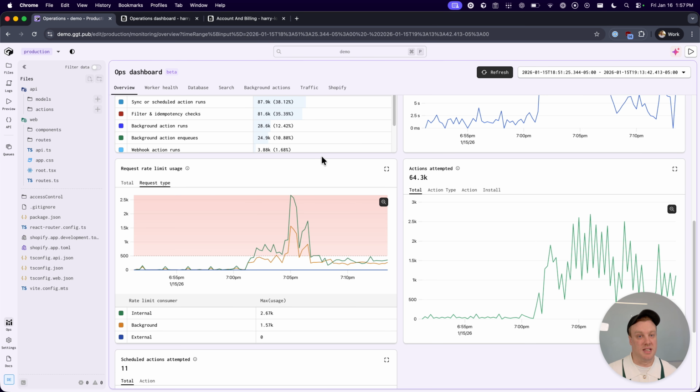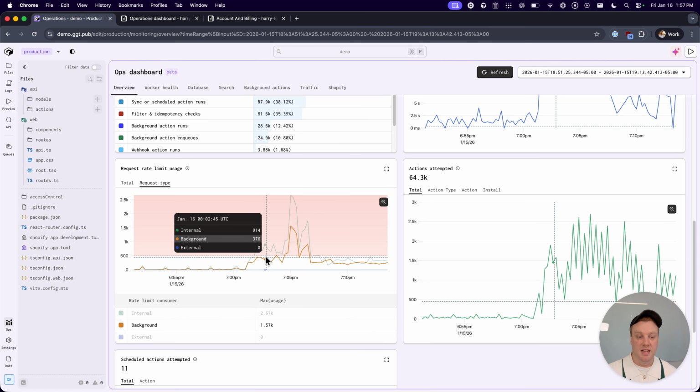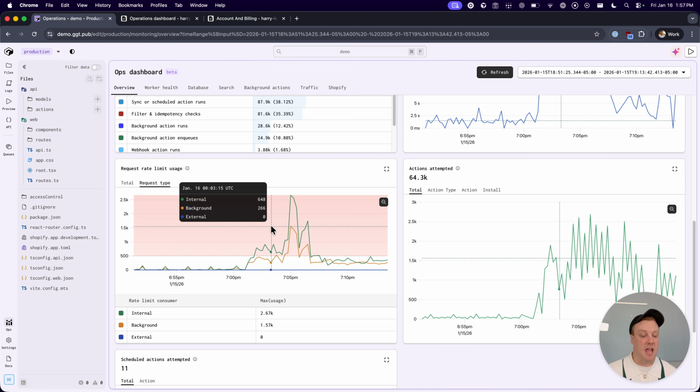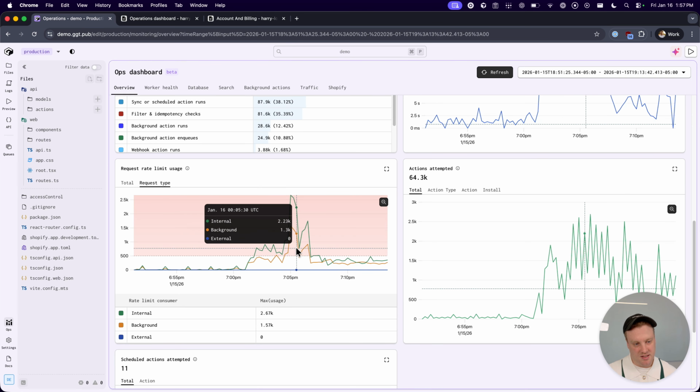You just need it done because it's important, or say it's in response to a user activity that you've sort of said, oh no, we'll do it right away. And in that case, you can use surge once again. You can say, I want this background action to run regardless of what my rate limit is. It's okay if it pushes it up above the surge threshold, and I'll pay the increased compute price for that. So maybe that's what happened in this instance on this demo app here.